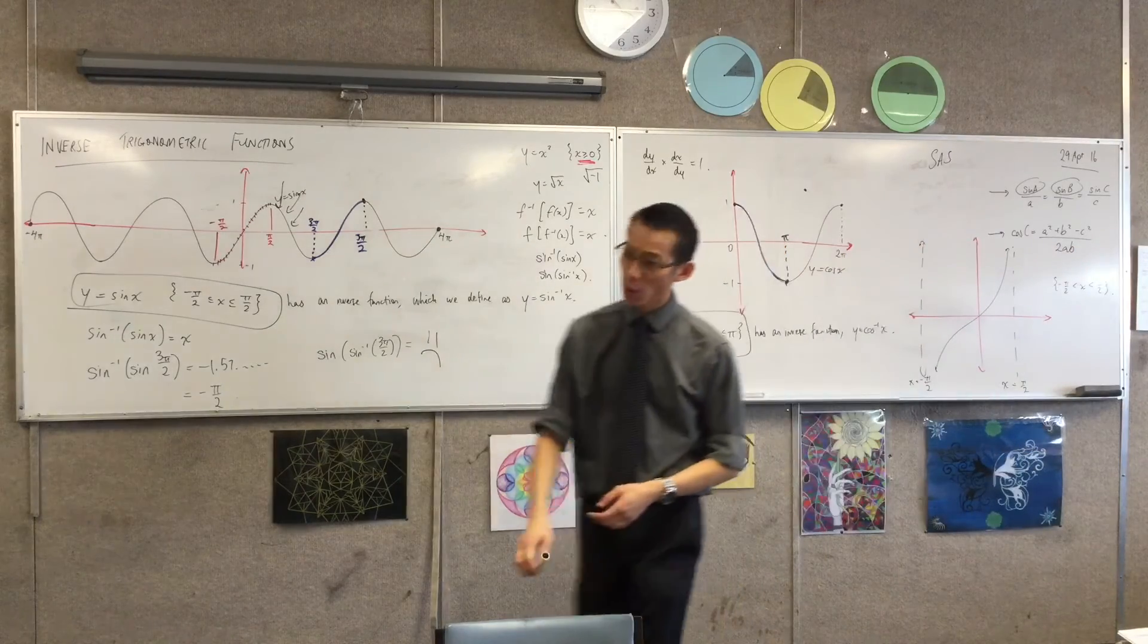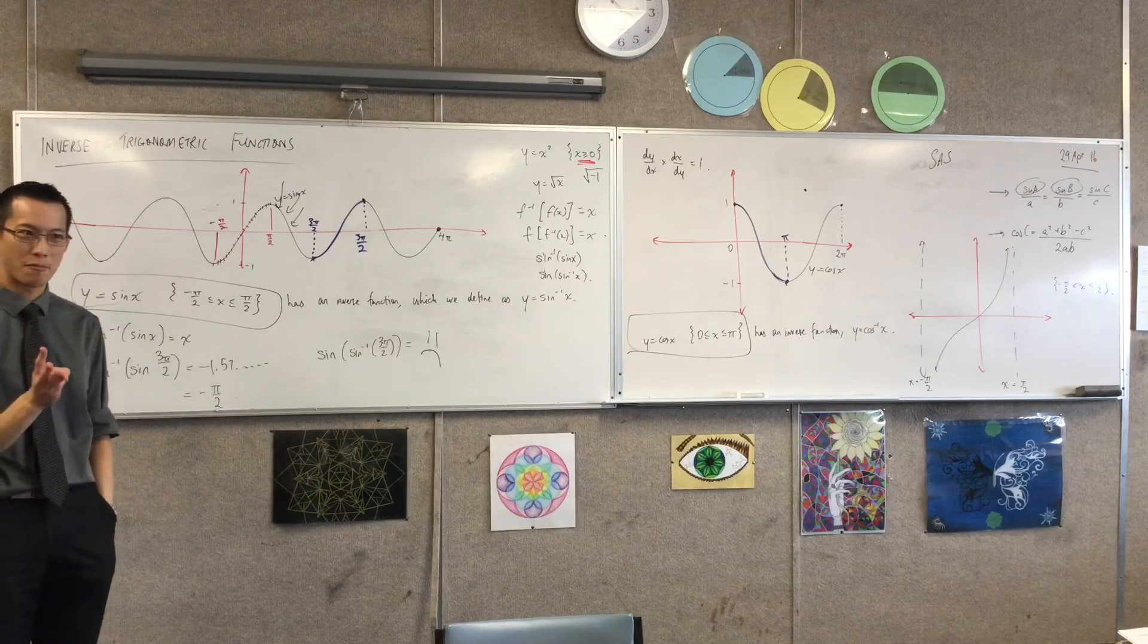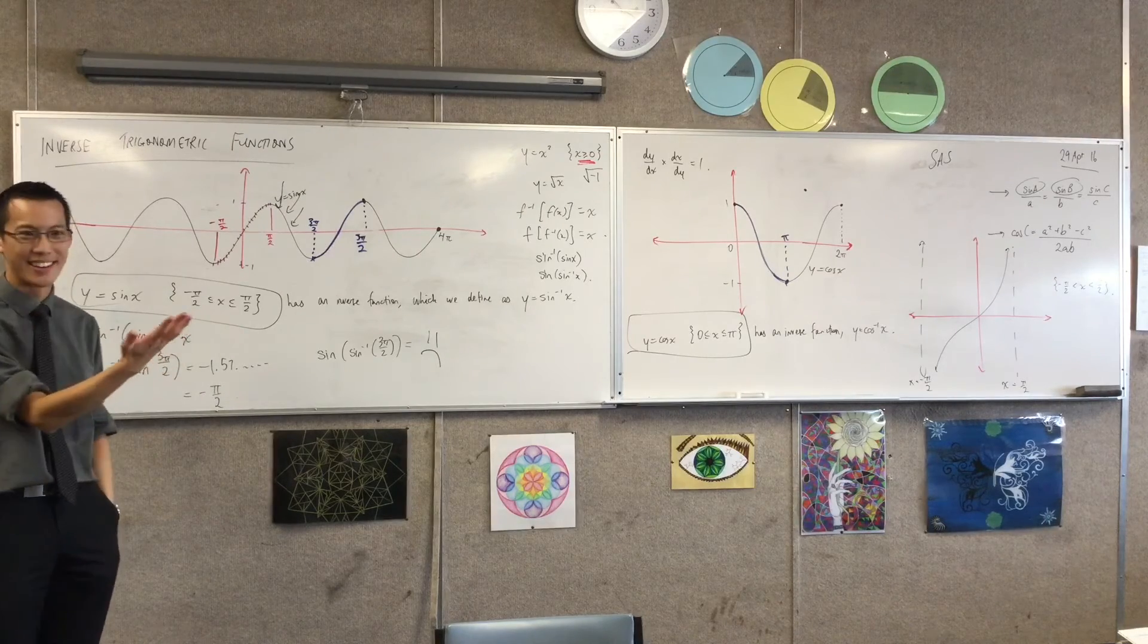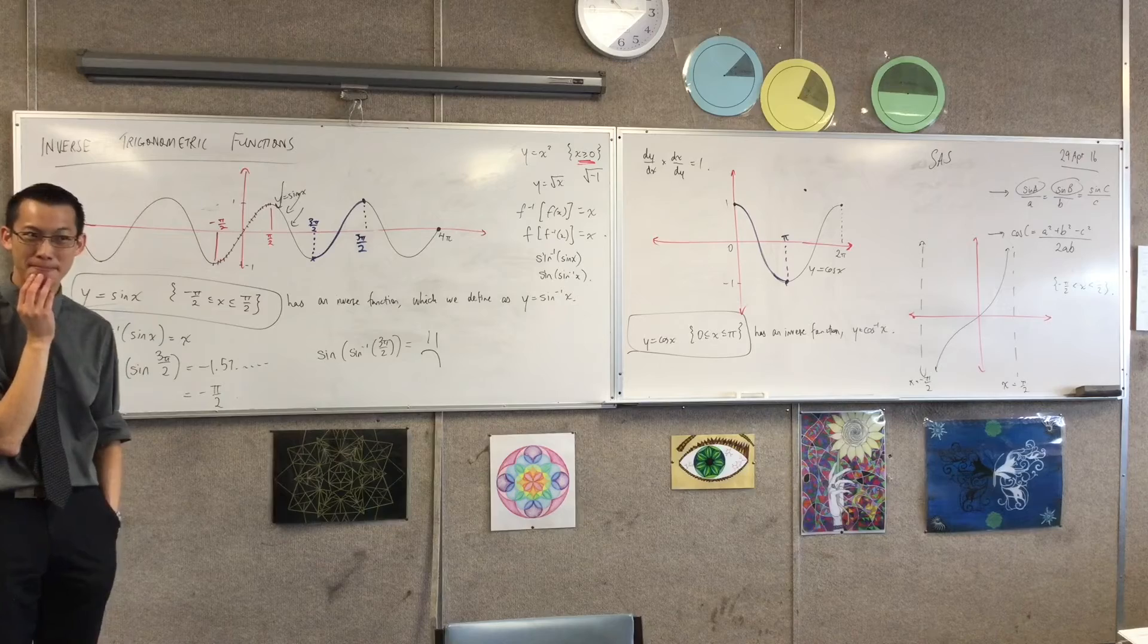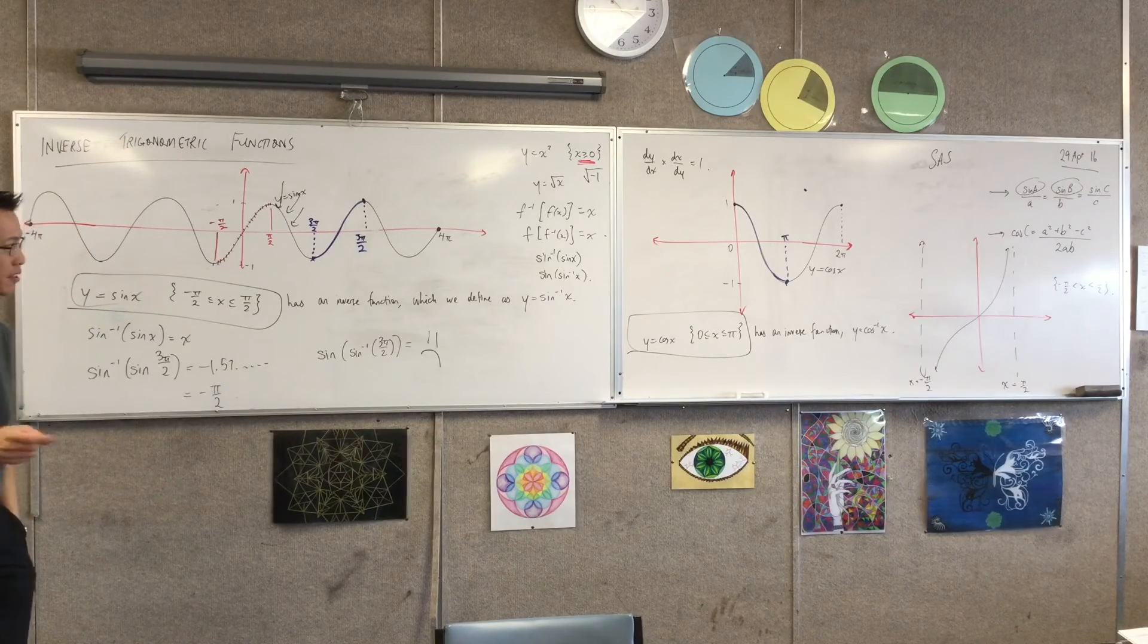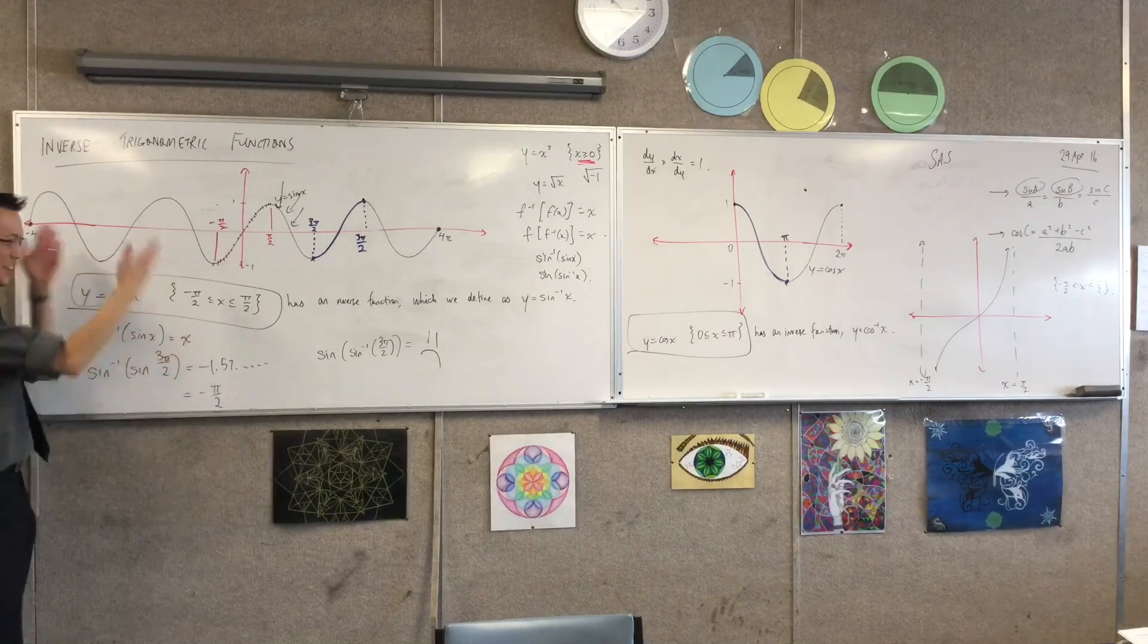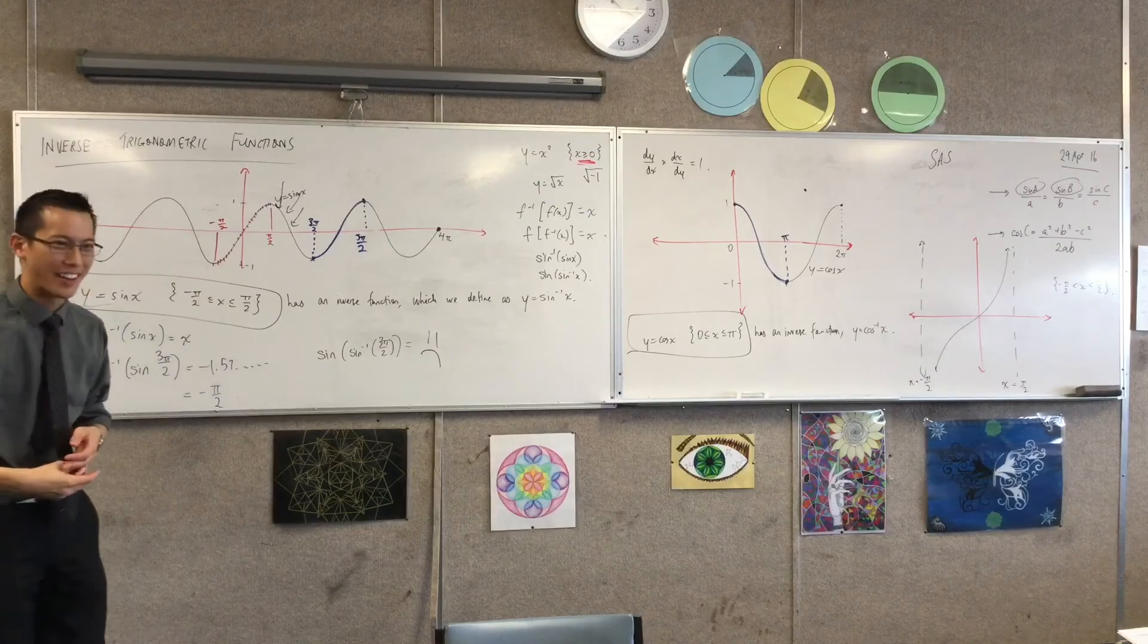Okay. So there are all of our drawings of the regular trig functions. We need three more drawings to accompany them. The three drawings that are kind of implied here. Which three? Like the cos... Oh yeah, kind of. We actually can do them. They're going to take us a while, so I'm not going to do them now. Yeah, the actual inverses, right? We've defined them, but we don't know what they look like. Okay?